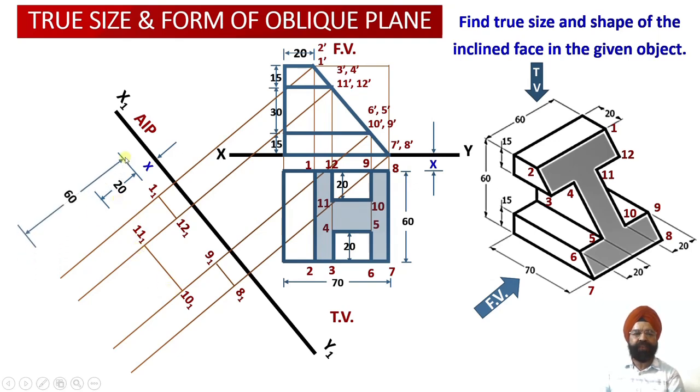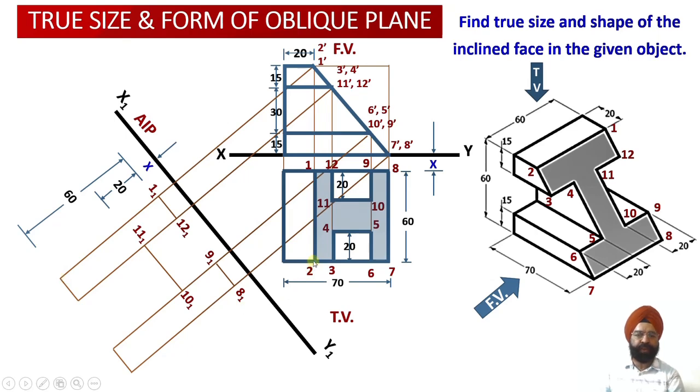Now we know that the total depth of the solid happens to be 60 millimeter. So since the total depth is 60, the distance 60 millimeter we are going to mark ahead of this distance x over here. So this was distance x. I have marked the distance 60 millimeter, and then the two ends I am going to locate over here. This is the first end and this is the second end. So here again 4 points we will be able to locate over here.